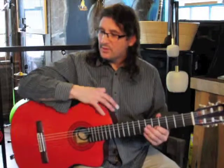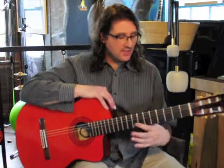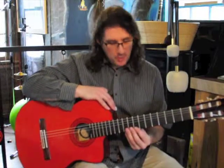You can slide or you can do a hammer-on at the end there, whatever articulation feels better for you. One, two, ready, go.